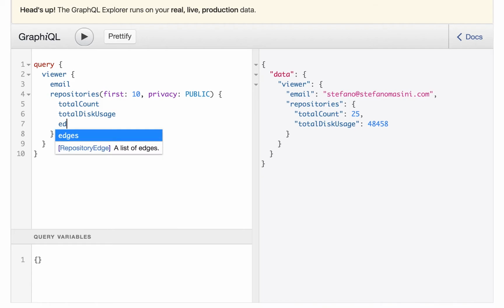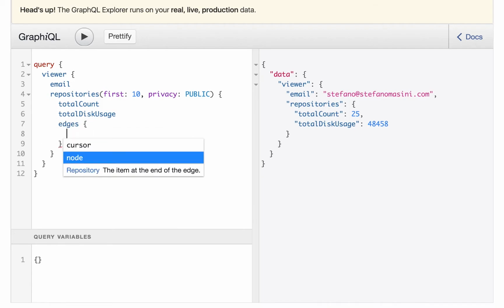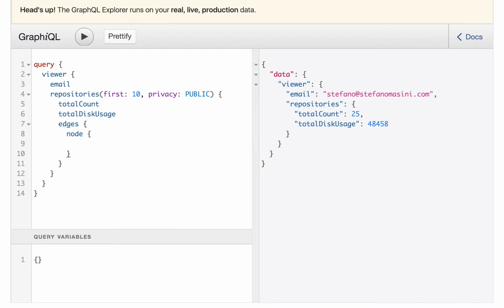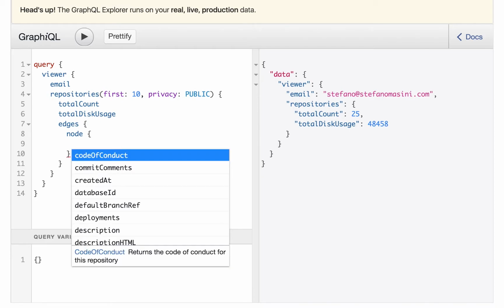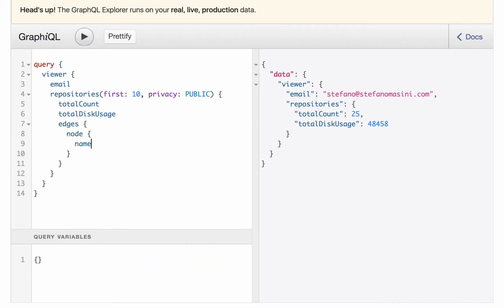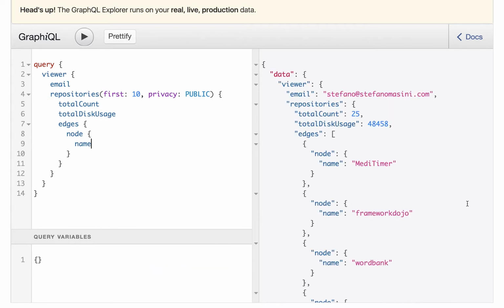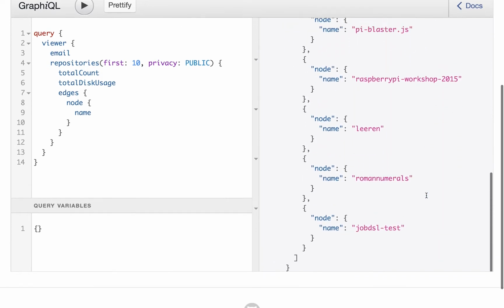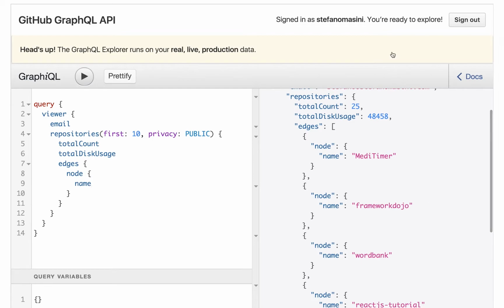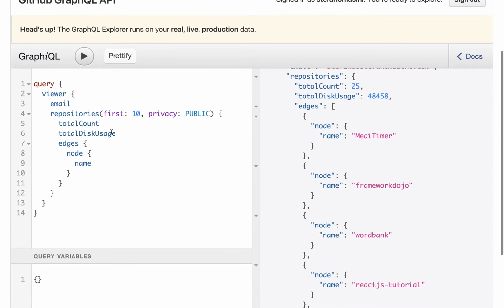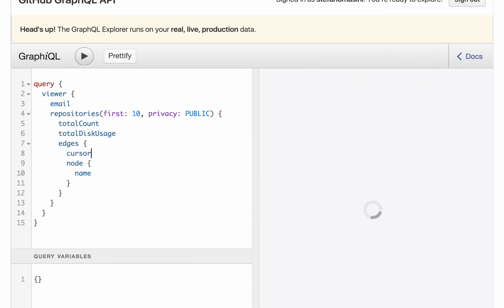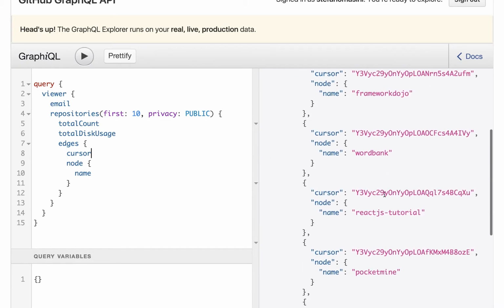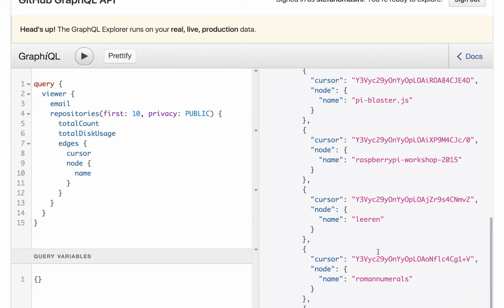Now I can iterate over them. Forget about edges and node for a minute. This is just a way to iterate over a collection in GraphQL, and they're probably going to have a name. Yeah, there you go. I have a name. So these are the first 10 public repositories in my account. If I want to see the next 10, what I can do is show, on the edge, the cursor, and it gives me an opaque string that I can simply copy.